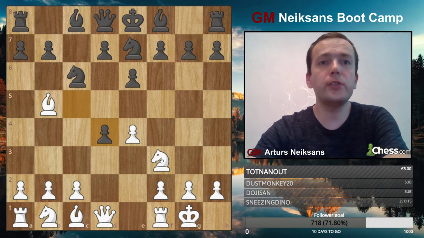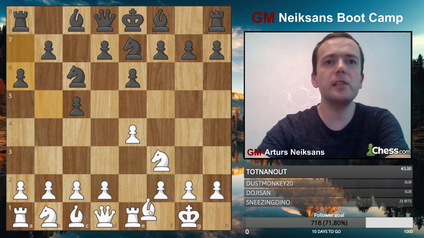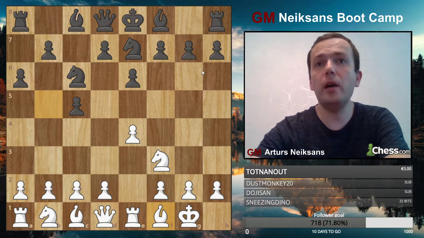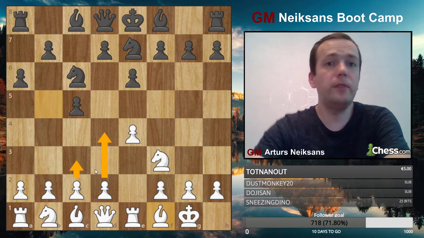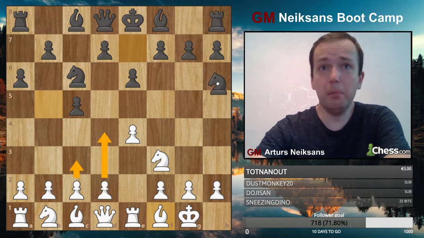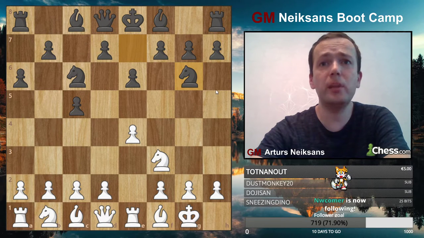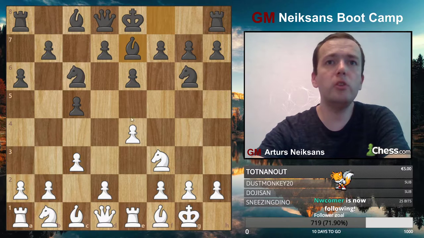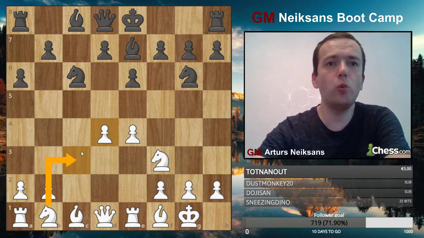So after rook e1, a6, bishop f1. I mean, black doesn't have to do this. He doesn't have to push d5, but then you simply play c3, d4. Very easy. Let's say black is playing something like knight g6, which actually I've played before in some online games. I just play c3. Simple. Bishop e7, d4. Something like takes, takes. You want to play knight c3.